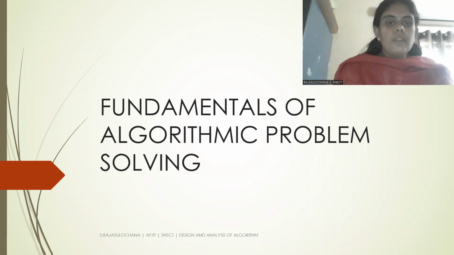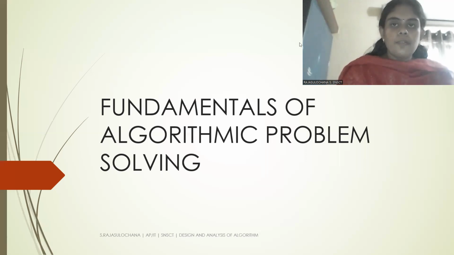So if you want to solve any kind of problem, be it finding an element in the given array or sorting the elements in ascending or descending order, you want to design an algorithm that is more effective in accomplishing the task that you wish to achieve. So in order to do so, there are various steps that you need to take care of, which is discussed in the fundamentals of problem solving.